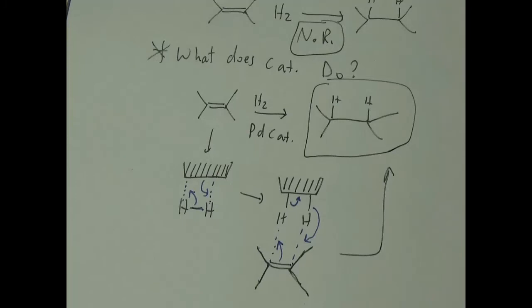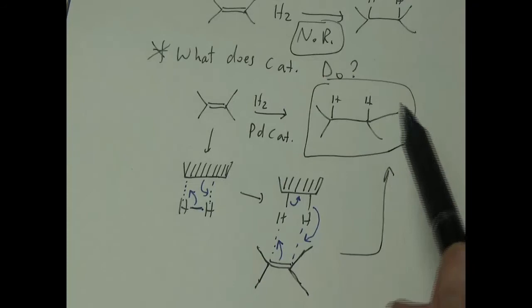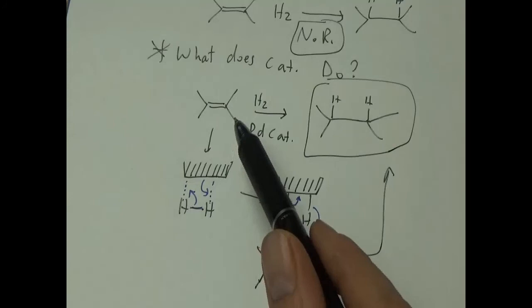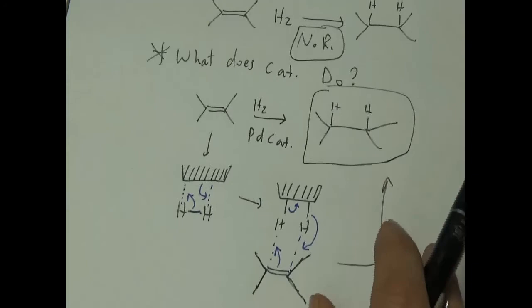It's really a pretty simple reaction, and we saw there's a little bit of delta H here. If it's a stable alkene, it produces less delta H. If it's an unstable alkene, it produces more delta H. But that's essentially it for catalytic hydrogenation. We learned a little bit about it already.